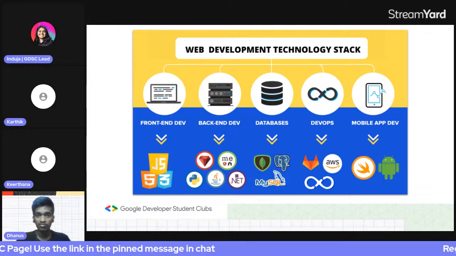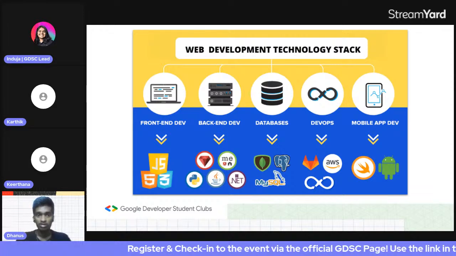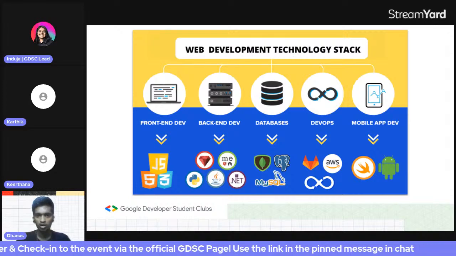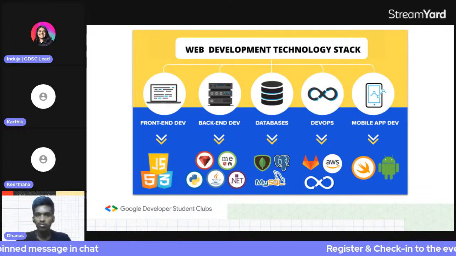Let me mention few frameworks which are available for some languages. For JavaScript, we have Node.js Express. For Python, it's Django and Flask. Java, it's Spring Boot. Golang, it's Gin, Buffalo. Frameworks are also available in different languages like Rust, C++, etc. Now, let the Android dev take over the presentation.